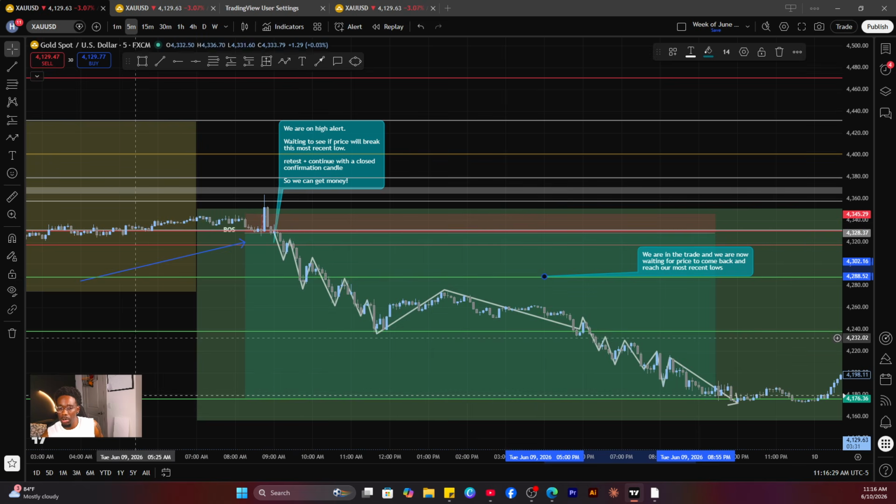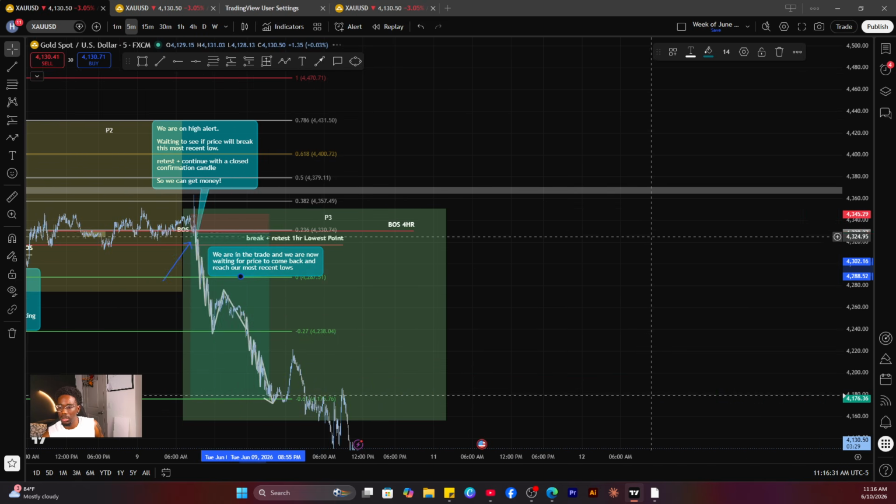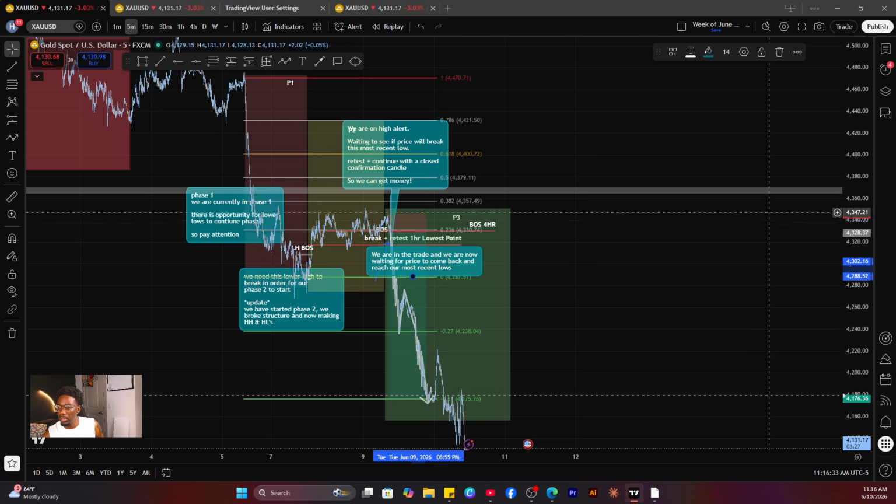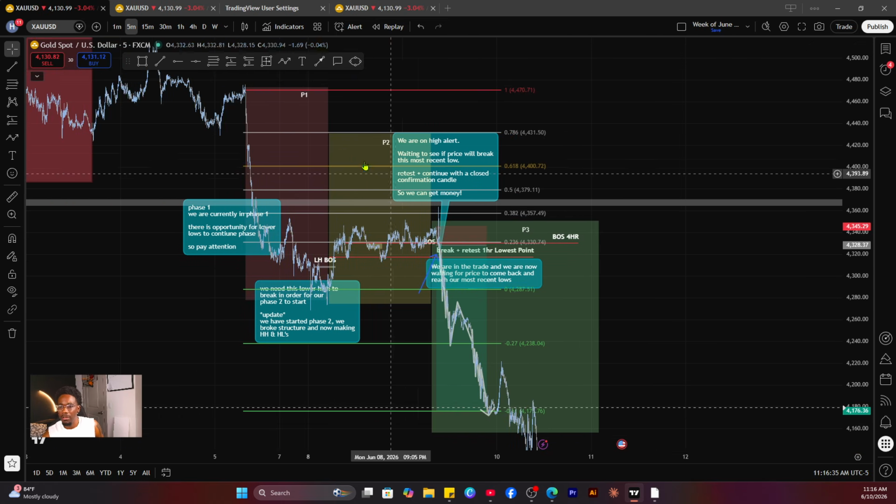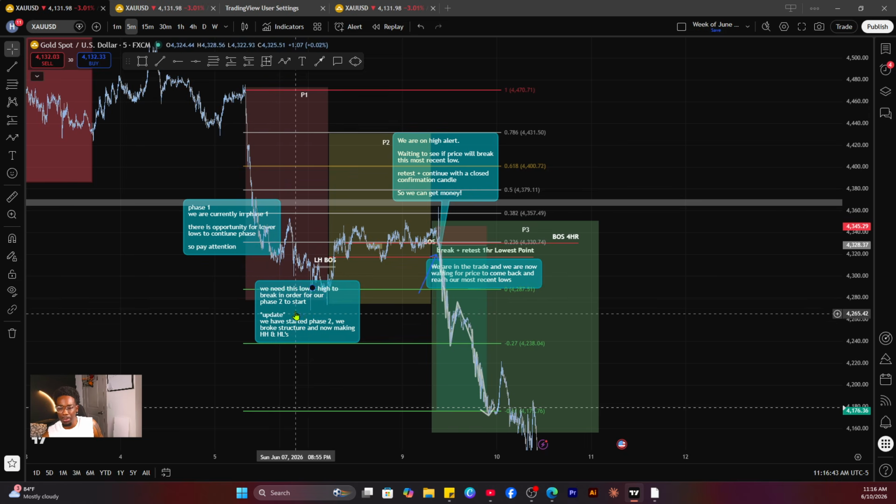Let's just zoom out real quick, right? We have phase 1, P1, phase 2, P2, phase 3. I box them up. I box in my impulse. Wait for the impulse to break. Once it breaks, I box in the next. I box in the break. I'm moving it along, waiting for it to break my structure. This is my yellow zone. This is where I'm slowing up. I'm paying attention. Hard stop, no movement.